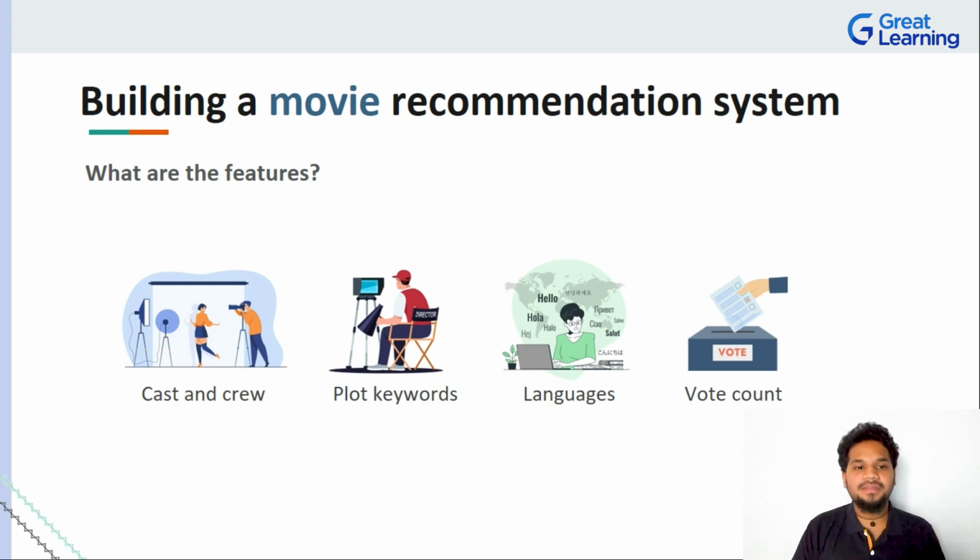And then take a look at the third thing. It's languages. Of course, languages will be a feature, right? A lot of the movies are available in a lot of different languages, but what is its original language? Was it dubbed later? You can find a ton of details about that as well, right? It doesn't mean that the top movie list always has to contain Hollywood movies itself, right? Not fair. There have been fantastic movies everywhere across the globe.